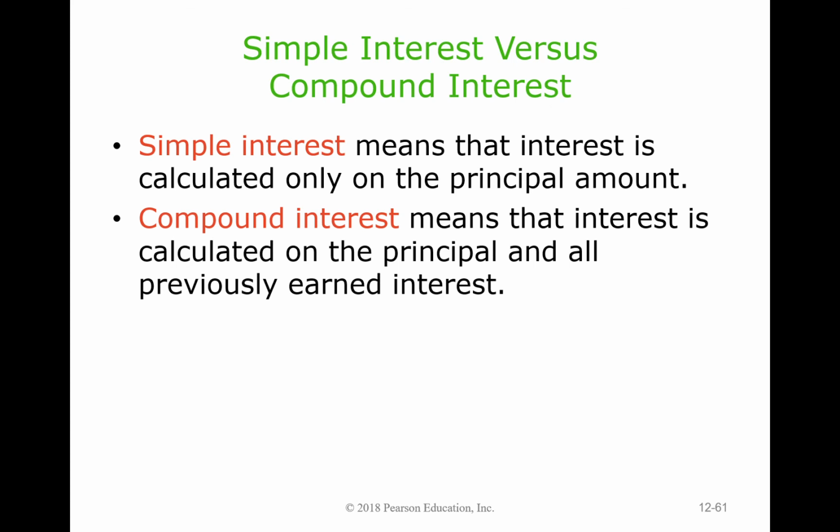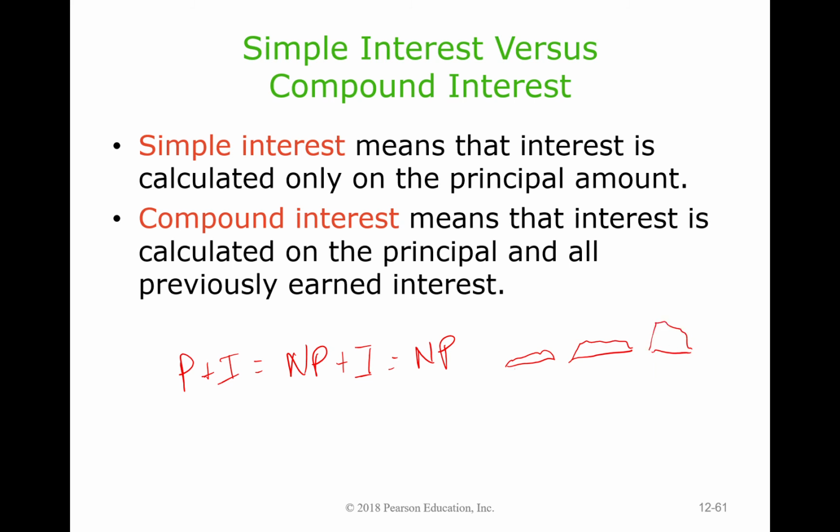So simple interest. When we talk about simple interest, interest is calculated only on the principal. Compound interest means that we're taking the principal, we're adding the interest to it, and that becomes the new principal, which when we put interest on it again, we're adding interest again, which becomes the new principal. So this builds. This might be a little pile that's this big, and then it gets to be this big, and then it's this big.